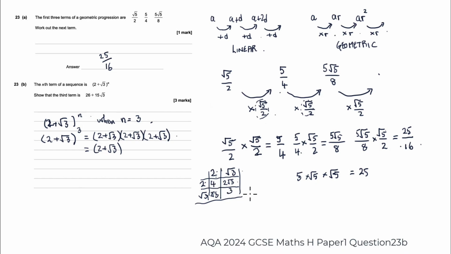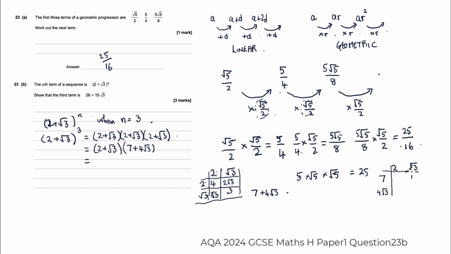And let's add up all these terms together. A 4 and a 3. That gives us 7. 2 lots of root 3 plus another 2 lots of root 3, that'll give us 4 lots of root 3. So in here, 7 plus 4 root 3. And let's now do the same for these two brackets. Let's set that out in a table. Let's do it over here. So we've got 2 plus root 3, and we're multiplying this time by 7 plus 4 root 3.